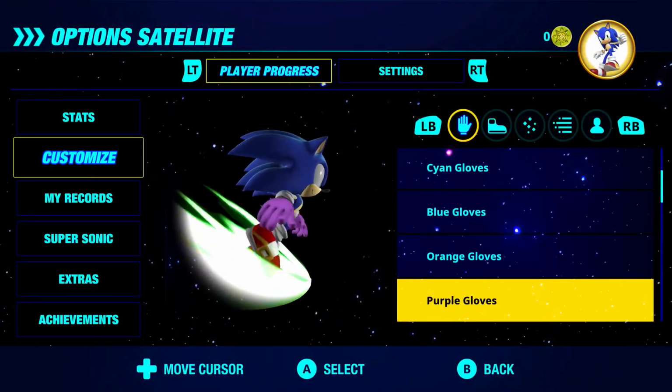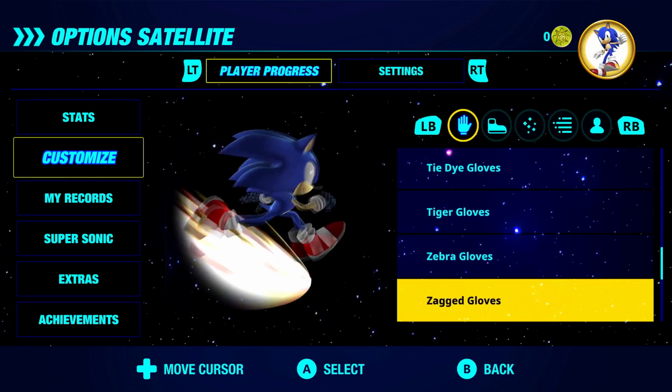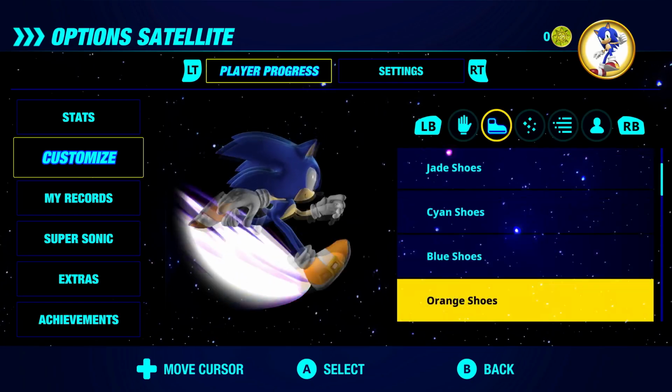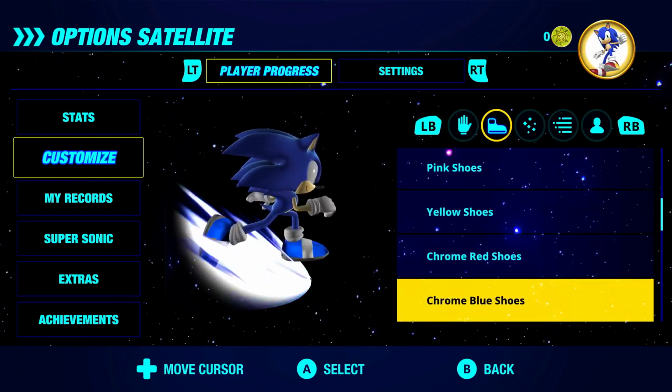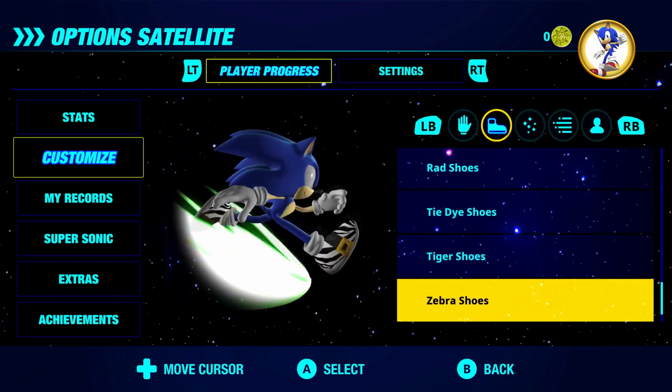Customization looks like it'll be decent and has a large selection of choices ranging from the gloves, shoes, auras, boost effects, player icons, and custom controls. And thank goodness for the custom controls. At first, I didn't really care too much about the cosmetic items, as I was thinking I would keep Sonic pretty much on his default look.